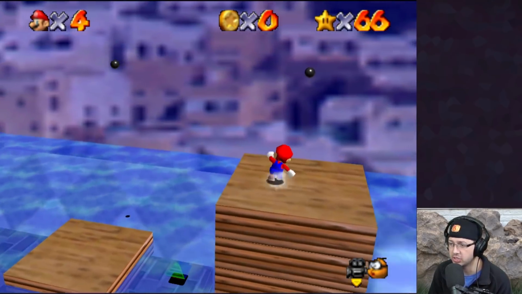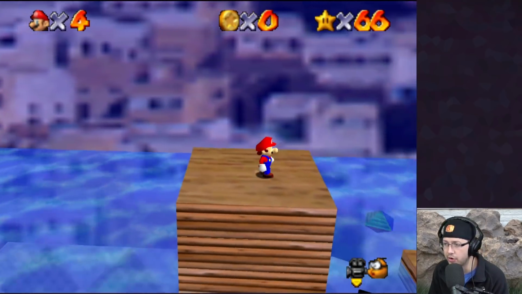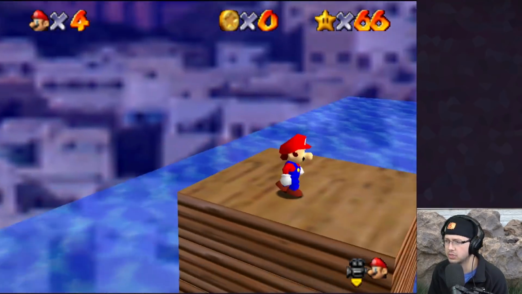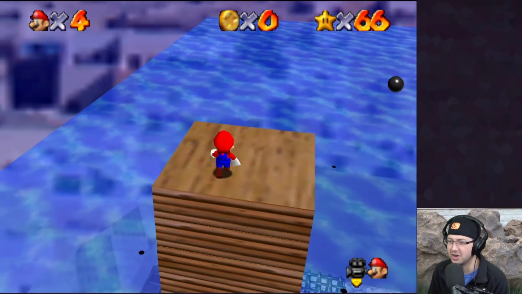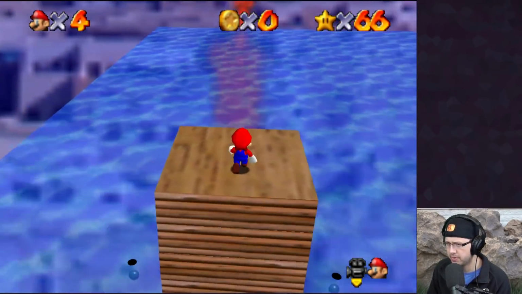Okay, there's another one here. It's just going to keep going up, I think. At least I can do that. That works. I can just do that very basic side flip dive. That's really easy. This camera's not very good either. Okay, let's just do this. I'm trying not to fall. If I fall, I have to restart. Okay, here we go. All right, we're back up.